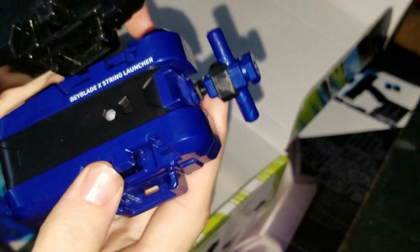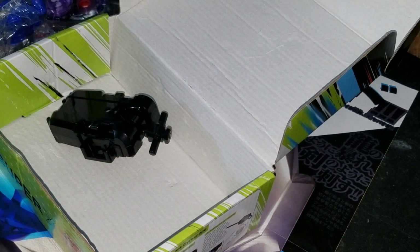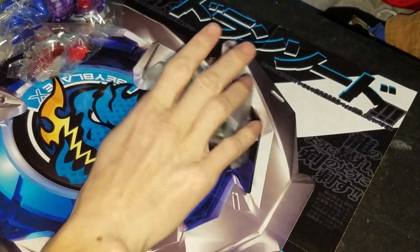Okay, so here's the real one and the fake. Yeah, shorter. That's okay, I'm not gonna use it anyways. There's the blue ripcord. Seems okay, actually, surprisingly. But yeah, there's the ripcord. Let's get on with this.